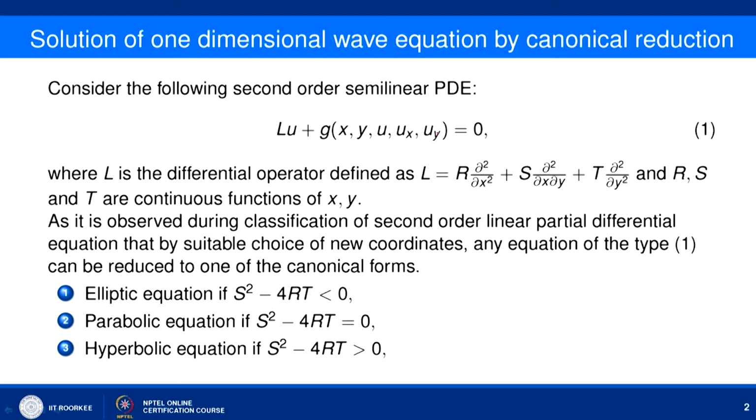So, let me write it here. Consider the following second order semilinear PDE: L of u plus g of x, y, u, ux, uy. Here u is a function of x and y, and L is the linear differential operator defined as L equals r ∂²u/∂x² plus s ∂²u/∂x∂y plus t ∂²u/∂y², and these coefficients r, s, t are continuous functions of x, y.